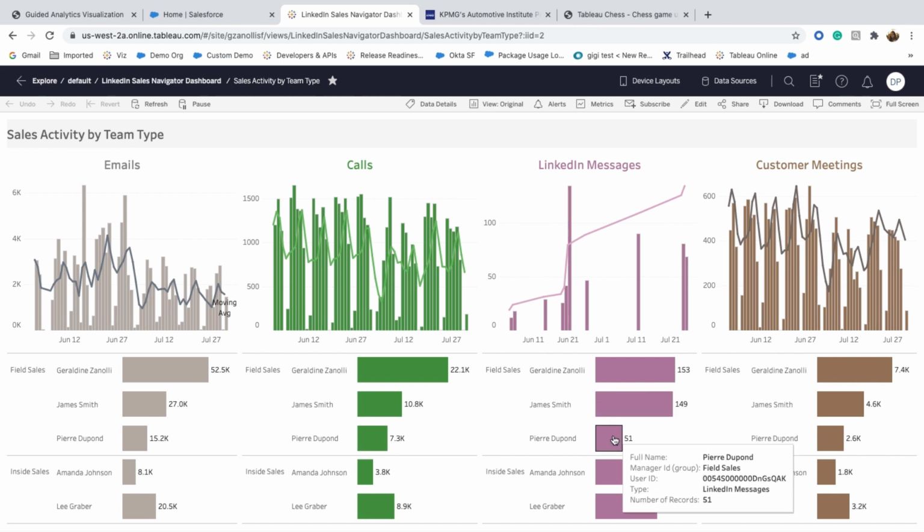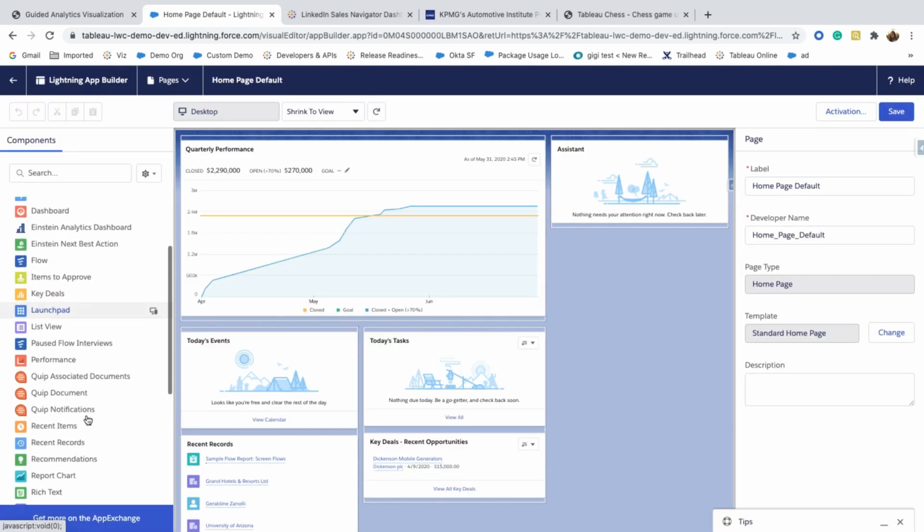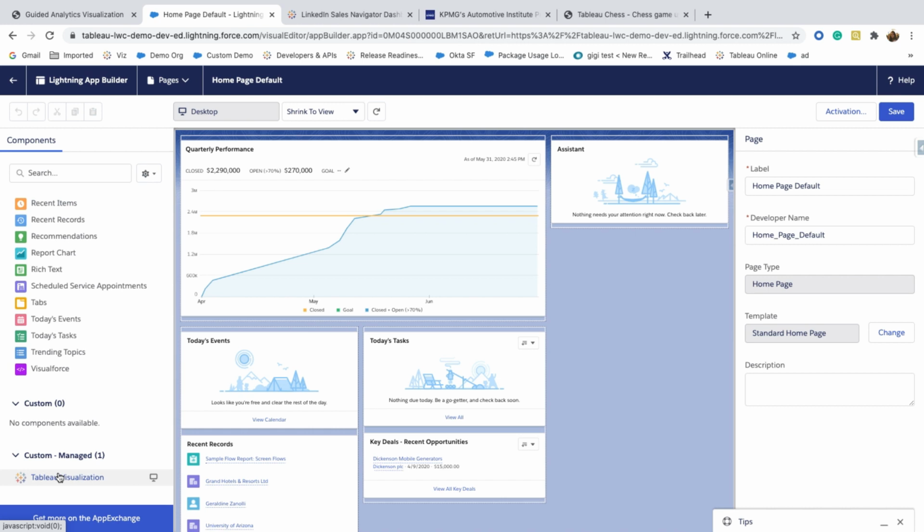I can see the data for myself and my team. I can interact with the viz. But what I really want is to embed Tableau. I have Tableau here inside Salesforce. So I'm going to go ahead and edit the page. And what I have here is the Tableau Lightning Web Component.